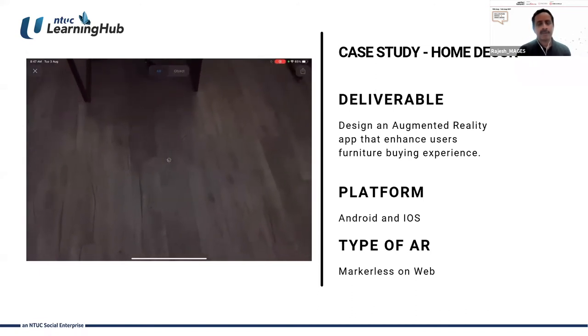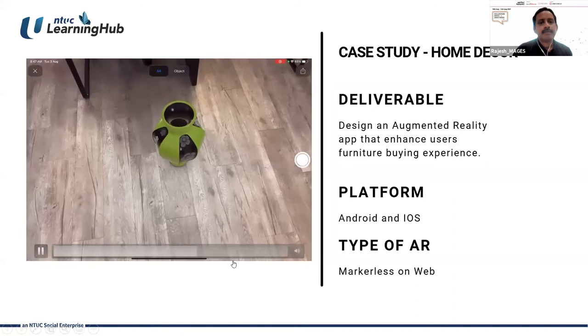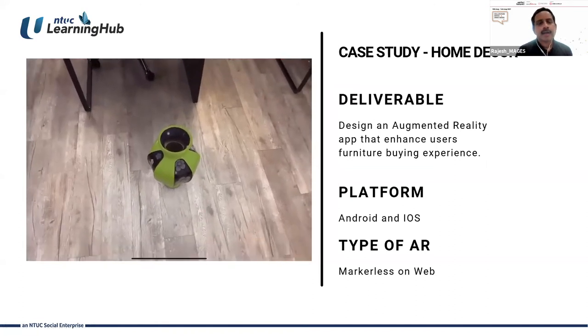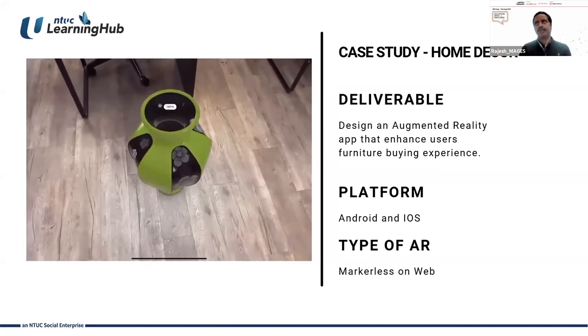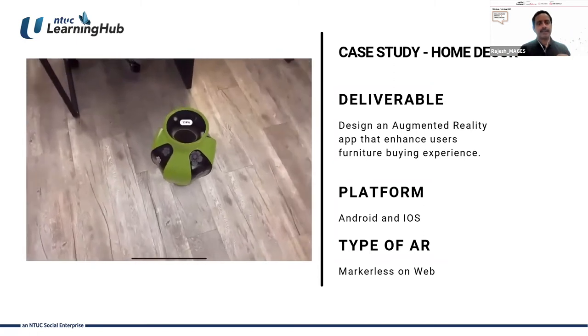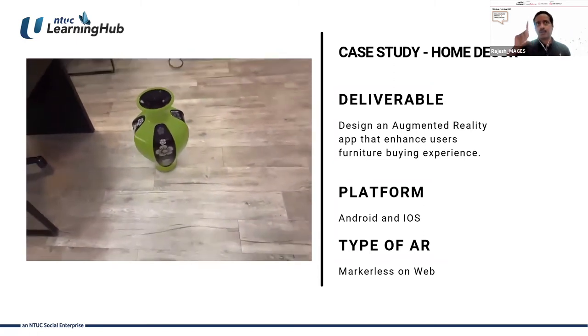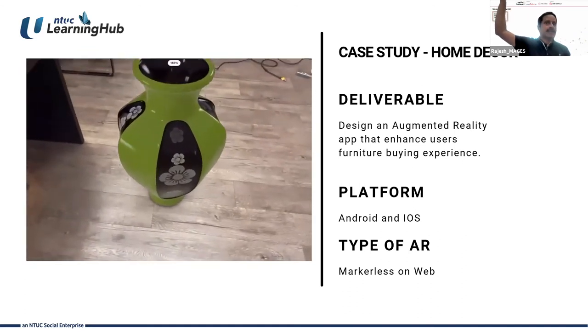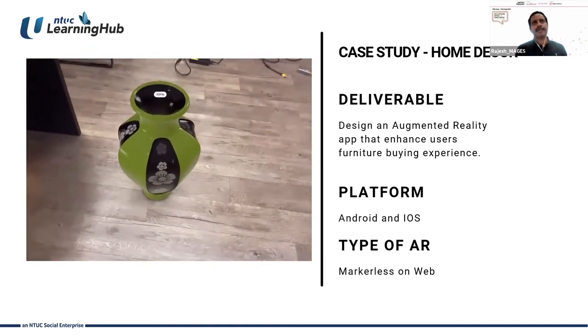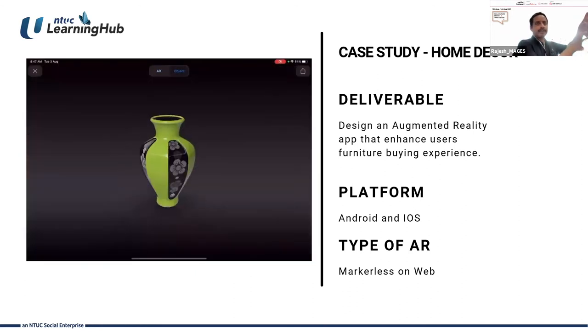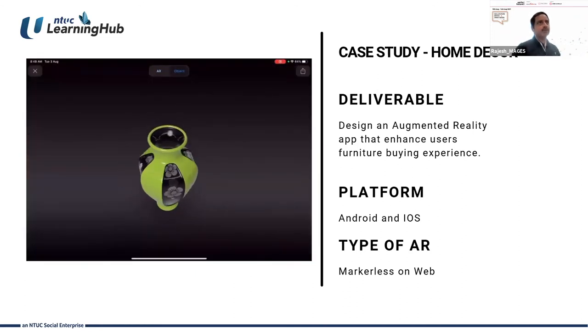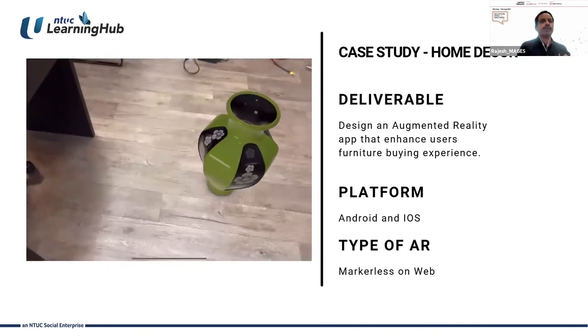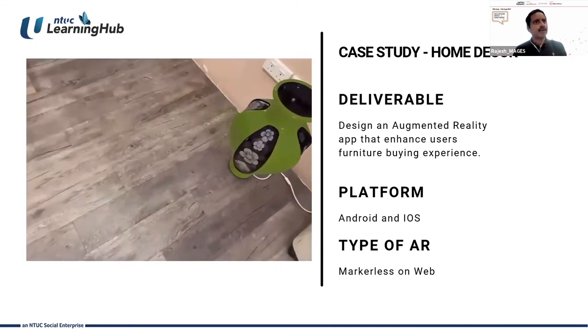Right now I'm going to look at my surface. When I look at my surface, it taps and I can place it. I can move it, I can rotate it, I can scale it. It's completely up to you. Whatever I customize in my page can be augmented. That means I have a blue base, a green base, and a yellow base. If you want to customize your blue base and augment it, you can do it. You want a yellow base, you can do it.